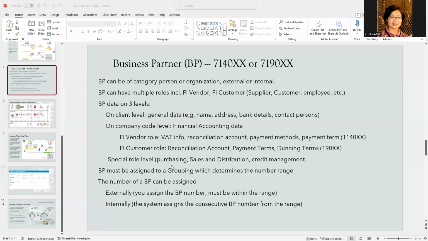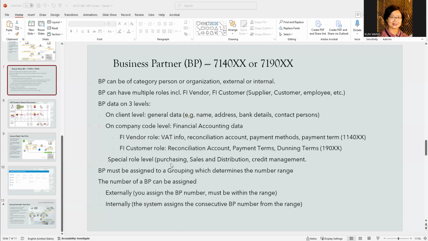So once you switch the role and save the data, you can put the role specific type of data for purchasing or sales distribution or even credit management. That's the confusing part or tricky part when we switch the role.